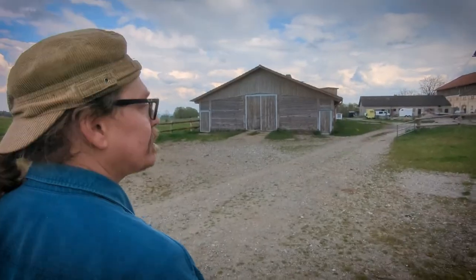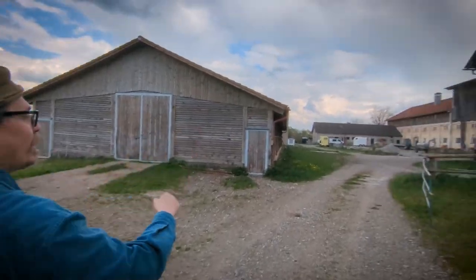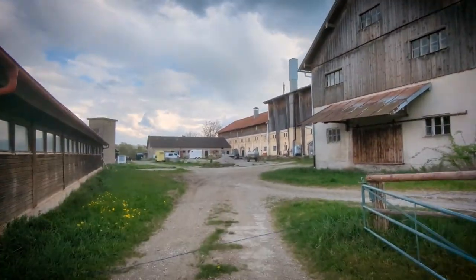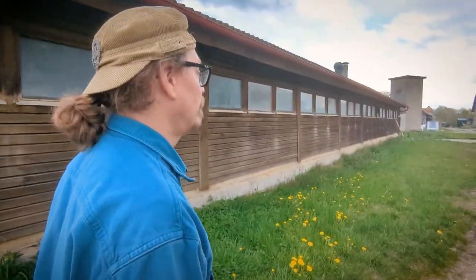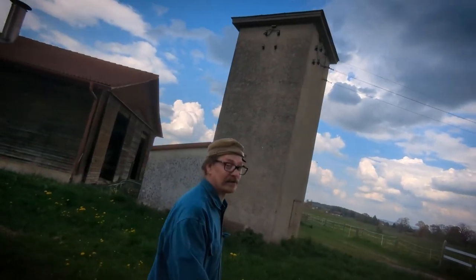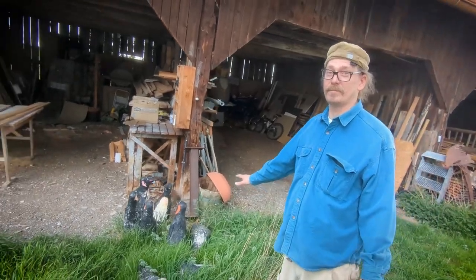So this is currently the cow stables, and they want to move it back to the big house. What are they going to do with this one then? Back in the day, it had sheep in there, and since Astrid has horses in the front part of the cow stable, now she's probably going to convert this into the horse stable. Nice. Here's the powerhouse, man. Put my speakers on that. Only Bavaria penguins. These are Bavarian penguins.